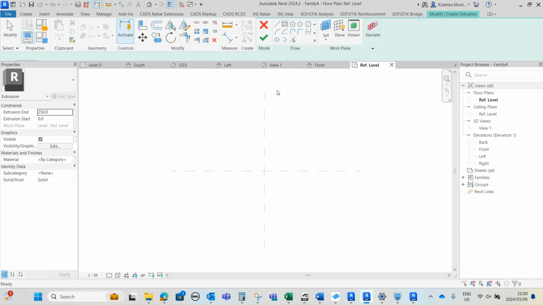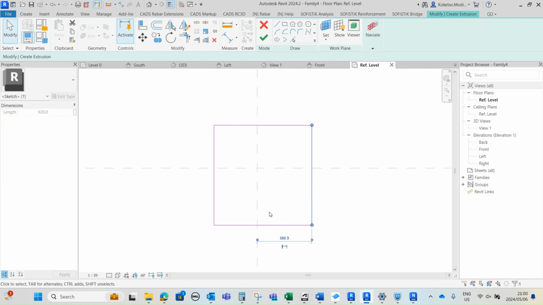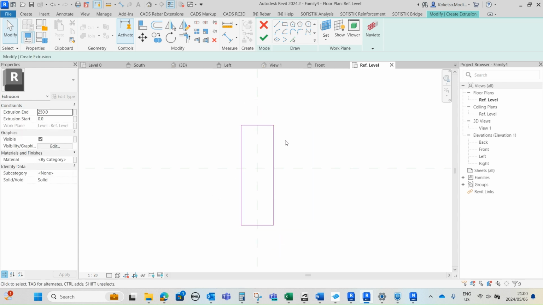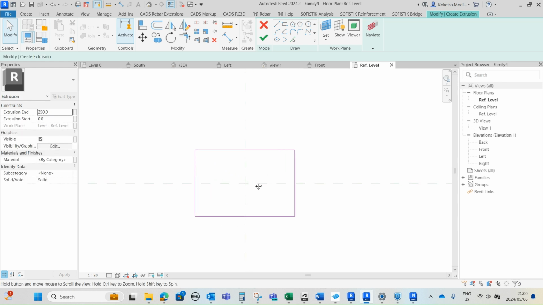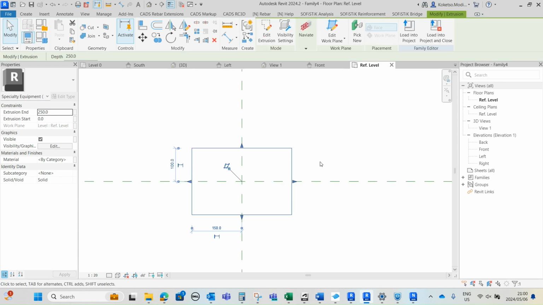And then I'm gonna place my rectangle like this and then select the one side and then offset it. The total width of the elastomer is gonna be 300 millimeters and then the length is gonna be 200. So this side is gonna be 150 and then the other side, so it's gonna be 300 in total, and then this side is gonna be 100 millimeters and then in total it's gonna be 200 millimeters. Perfect. And then I'm gonna say finish.